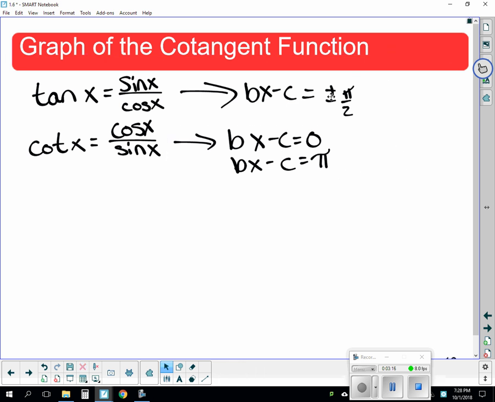And why is that? Well, in your basic tangent function, your asymptotes are at multiples of pi over 2, and in your basic cotangent function, your vertical asymptotes are at multiples of pi. So you could solve these to find two consecutive vertical asymptotes. Alternatively, you really could use 0 and pi, pi and 2 pi, 2 pi and 3 pi, because that's where the original ones are. This is going to be the basic, easy way to find it when you're close to your origin.